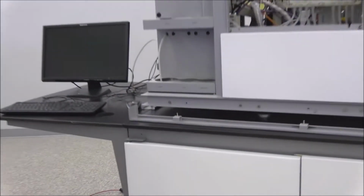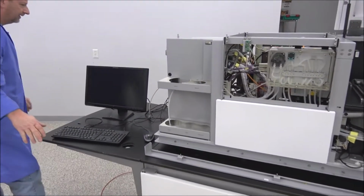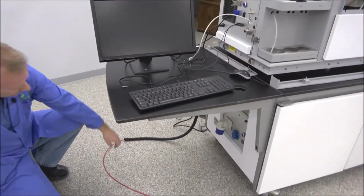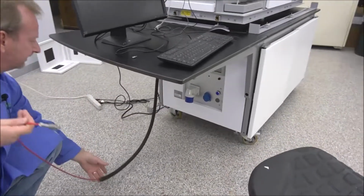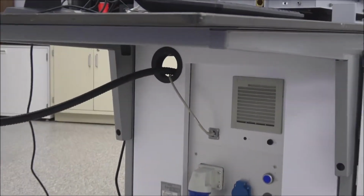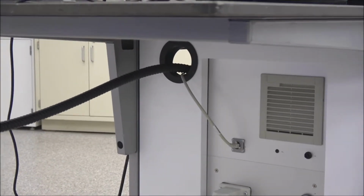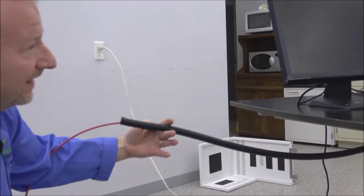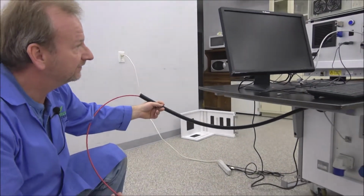What I want to do now is we're moving up to the top. I did run the cable, again, out from the corner. I've got it here. So it's running out the access hole there. Now, the thing of it is we got to feed this cable into the machine, and I'm going to show you exactly where it goes and has to be fed through.